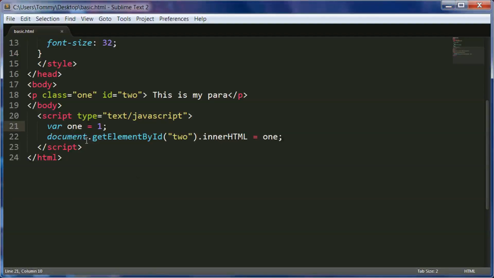Now, what you'll see in this next line is we're actually targeting an object, and that's because JavaScript is an object-oriented programming language. And what that means is that we have specific objects that hold values, like the variable itself is an object. In this case, our document, which is the document of our browser window, is an object that we're targeting, and we're getting the element we've talked about by the ID of 2, so we have the paragraph.